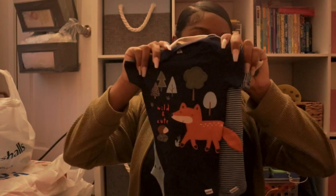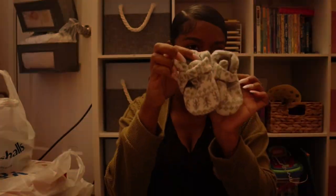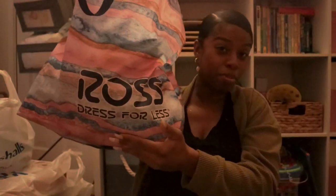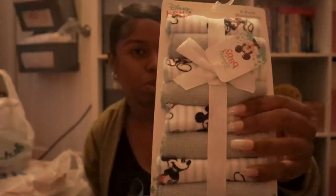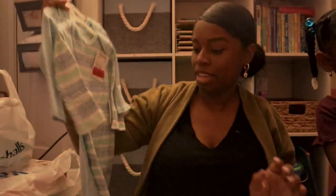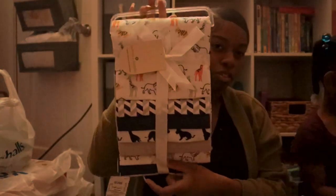So I'm just gonna show you guys everything really quick — it's not gonna be a detailed haul so let's just get into it. Pack of onesies, I found the bibs to match, mittens — how cute. This is the bag that I got from Ross, Mickey Mouse washcloths — really cute — the matching hooded towels. I got this little set of onesies, and I love looking at baby clothes so I'm gonna show you guys some real cuteness today. Look at these little snuggie things, then I got some receiving blankets.